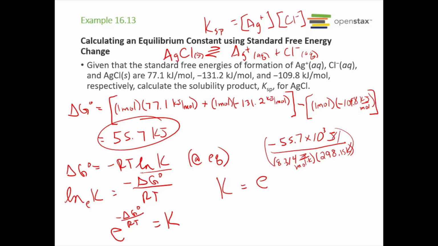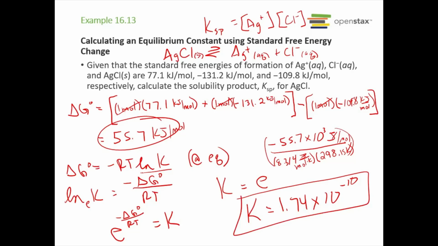Technically we can say this is joules per mole, even though we added that in our calculation. We didn't actually need to, but it doesn't matter. So then this gives us K is equal to 1.74 times 10 to the negative 10th power. And if you were to look in the appendix for this K value, this is KSP, sorry, you would get a pretty reasonable agreement. Appendix J has some K constants.